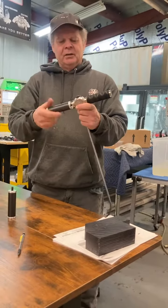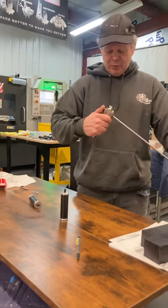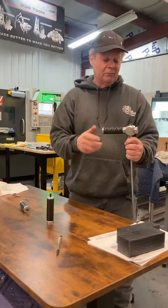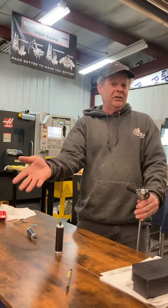Anyway, the T-handle hub tool handle — this thing's pretty slick. It's affordable enough where you could probably buy six or seven of them for the price of one ratcheting one. Then you just leave it on your tool — you don't have to change nothing. What's simpler than that?